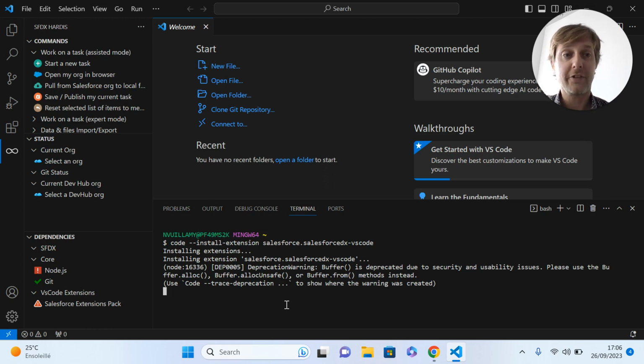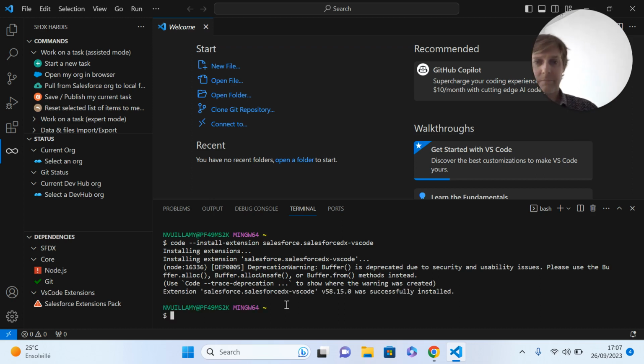There is the core extension, there is one for Apex, for debugger, for org content, LWC, so there are a lot of them, so it takes time to install those extensions. Okay, so now we see the extensions are installed. We will again restart Visual Studio Code.